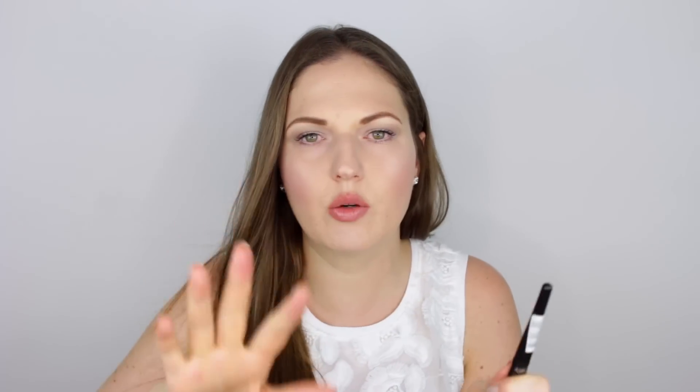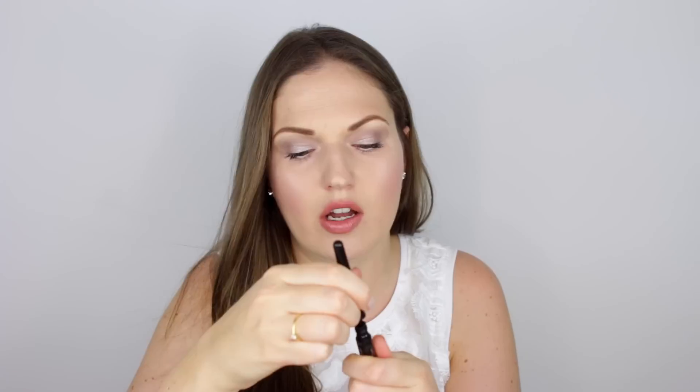I also tried the Aster Eye Artist Liquid Eyeliner Stimulong Serum. I wanted to try this because it's a liquid liner with a paint-on brush, which are hard to find now — all the liquid liners seem to have a felt tip applicator. But I didn't like the actual product. You have to apply two coats to get it really opaque — the first coat was kind of streaky, with little bits that weren't as black as other areas. So you'd have to go over those areas a second time, and that made a mess. You don't want to have to go over it twice with something like this. It was also really smudgy.